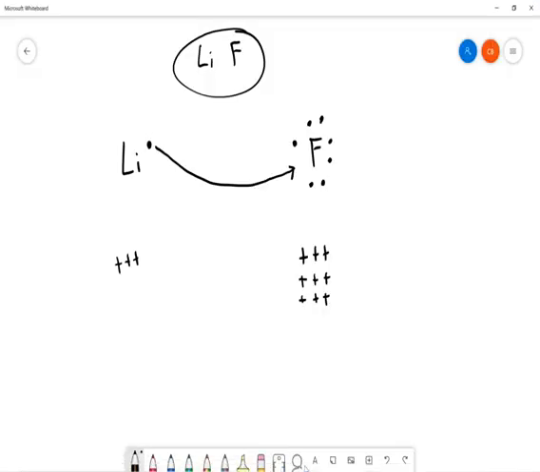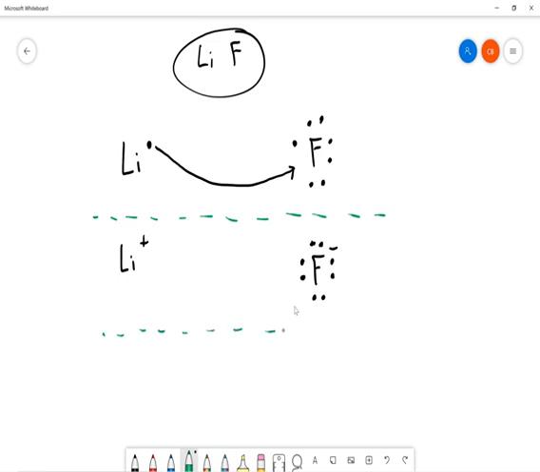So we transition over from atoms to ions. Because of that electronegativity, that attraction to the nucleus, fluorine gains that electron, which then puts charges on the two of these. Lithium is now positive charge for having lost an electron. Fluorine, now a fluoride ion, is possessive of a negative charge because it has gained an electron.